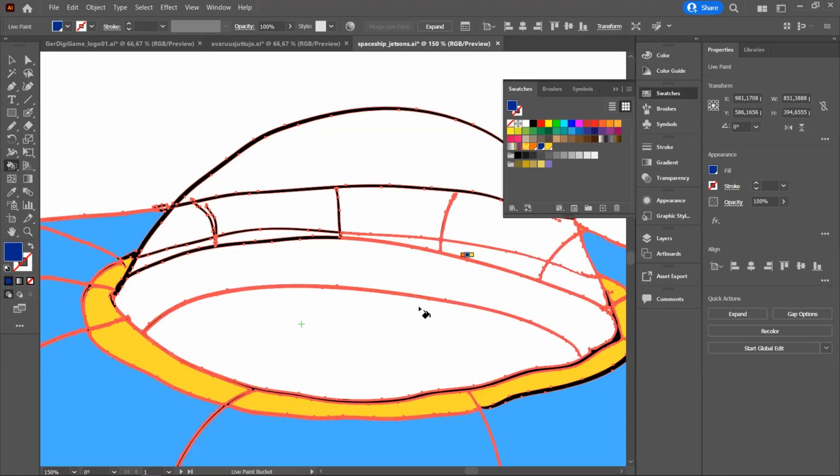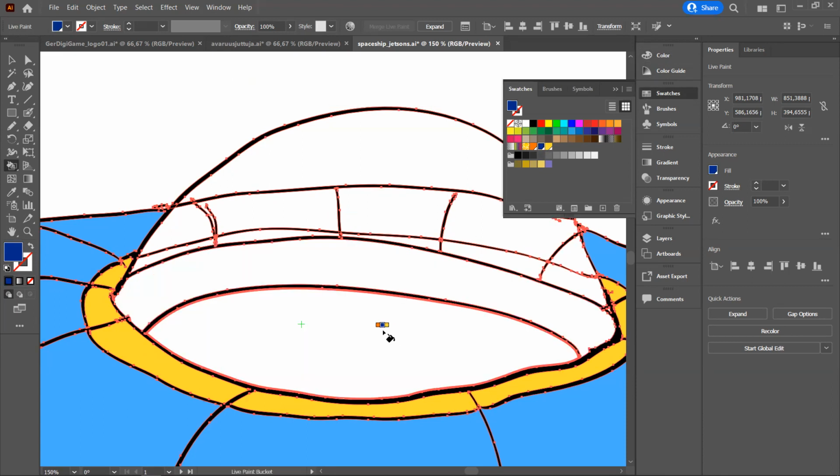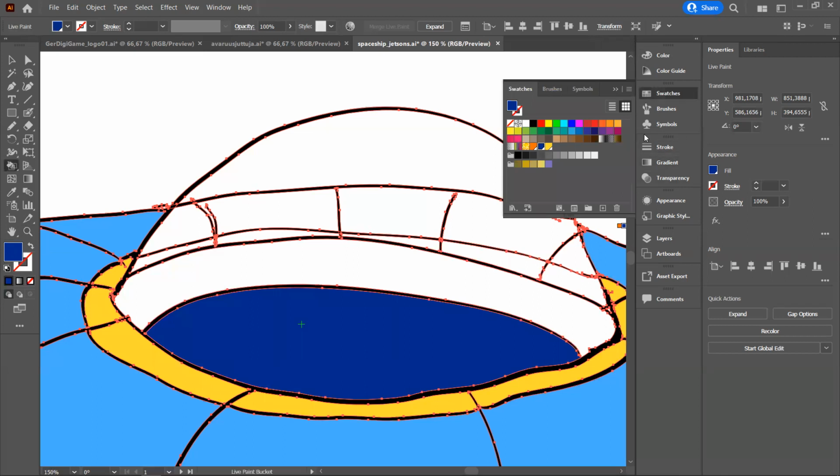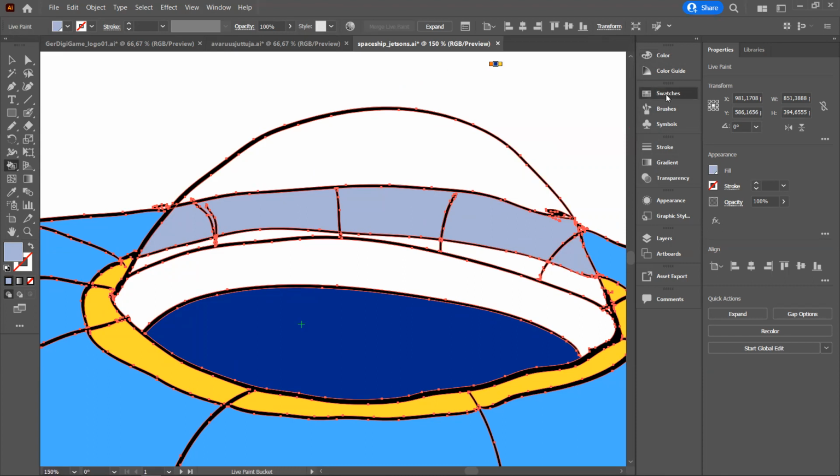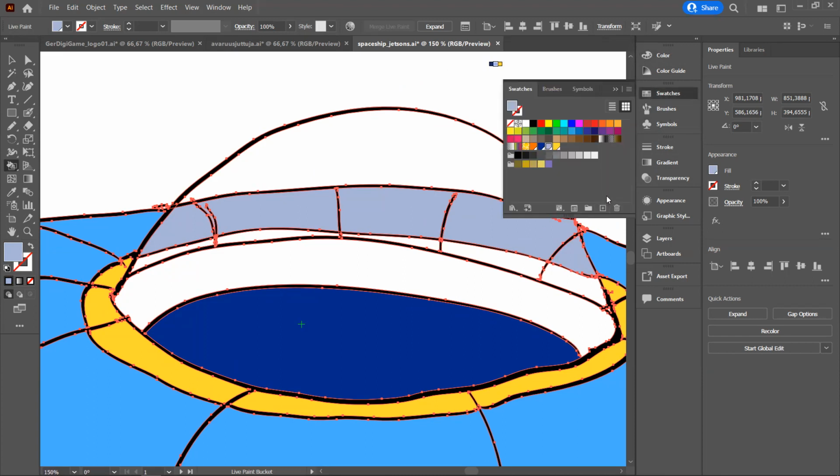And then I've used the deep blue for, oops, this area. A kind of lighter blue here. Okay. And I want to save this as a swatch. What else? Okay.